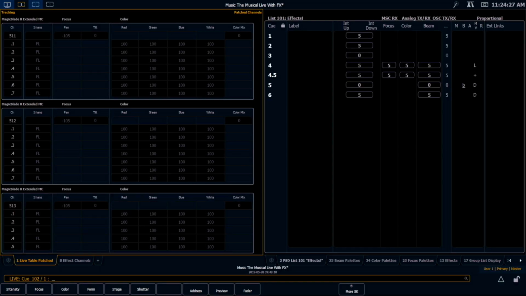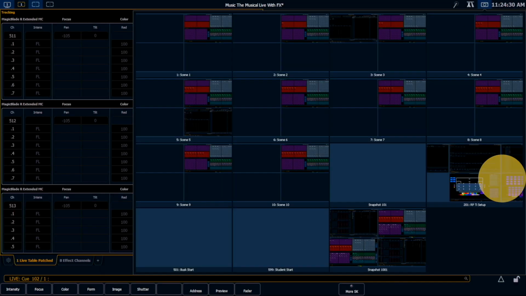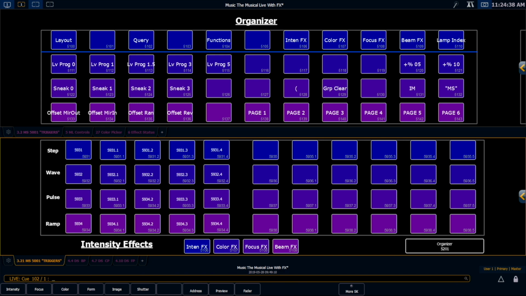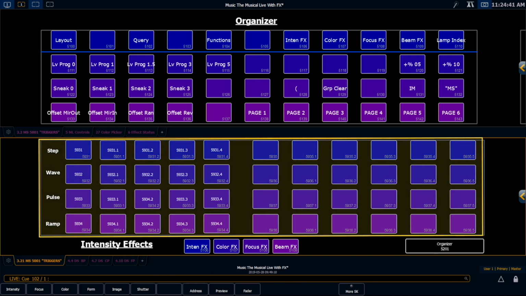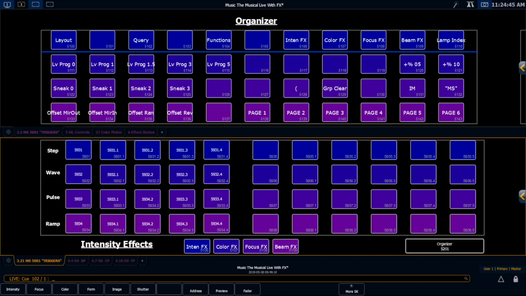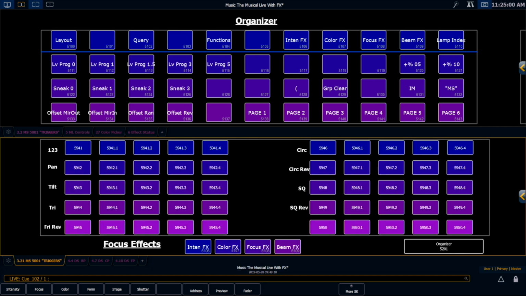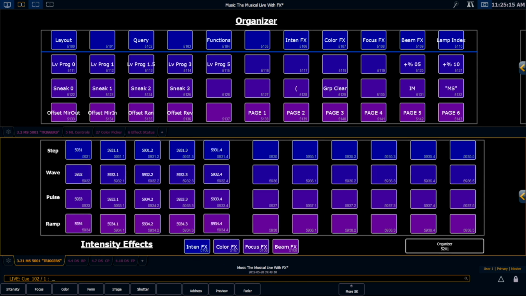In this show file that we're working in here, we have a Magic Sheet organizational tool that is used to navigate effects. So if we look, for example, under our intensity effects, you can see here that this is actually broken up into that step, wave, pulse, and ramp idea of the 4 basic types of effects. And that actually translates across intensity, color, and beam effects. Focus effects, of course, are their own beasts and don't fall into that step, ramp, sine wave, or burst category. So they're usually treated a little differently. But many people have this sort of stock effect pool that they use, and then they can copy effects out of this into other buckets that they use for scene-by-scene organization.